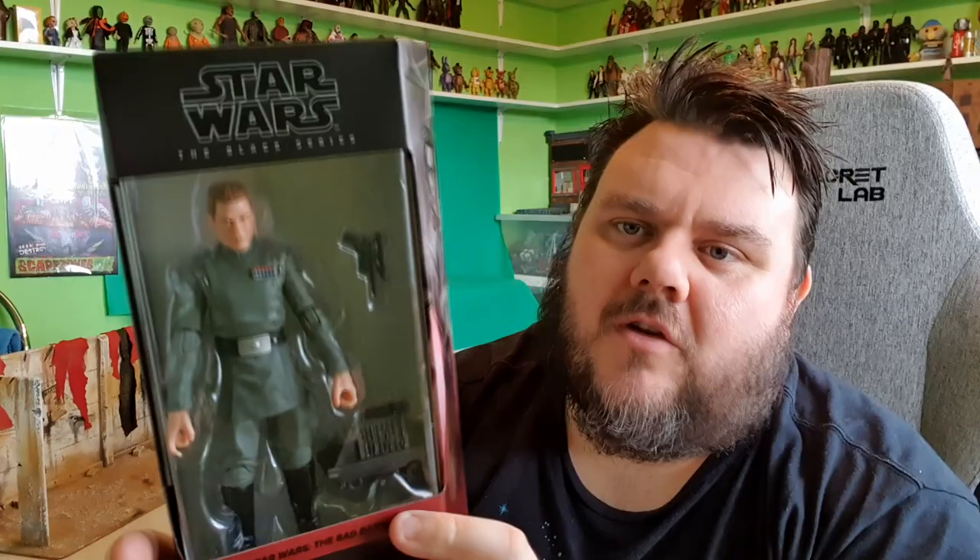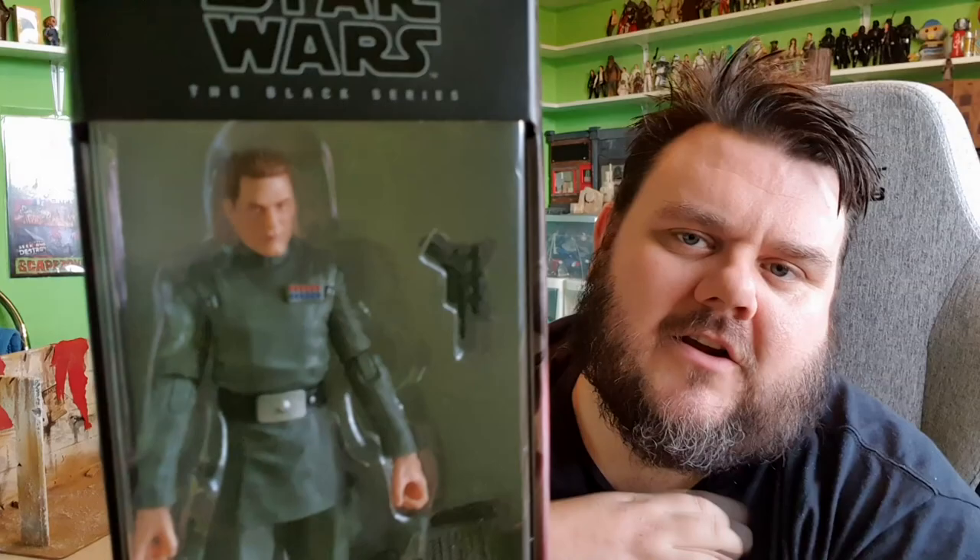Loving that art piece as well — the views on the side and the same one that is on the back. It's nice to get another Admiral in the collection, another Imperial officer character. We don't get too many regular clothed officers; we tend to get a load of troopers.